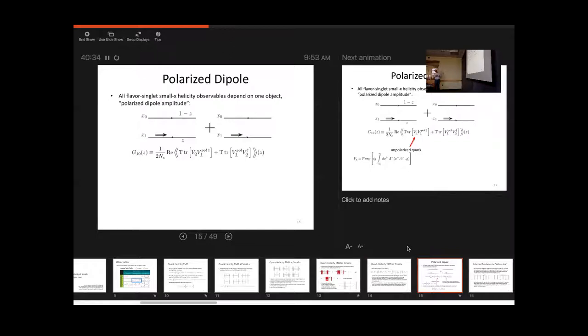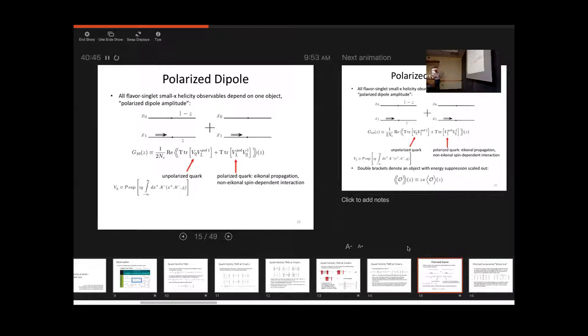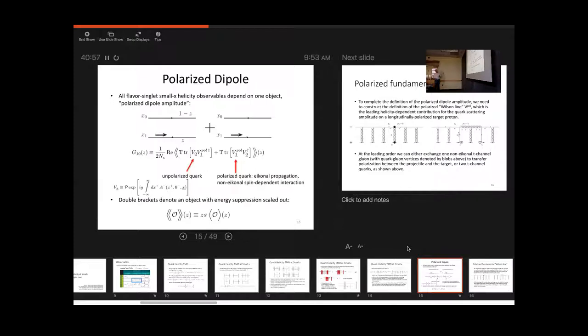The quark line is a standard Wilson line V naught. For instance, in this first term, this is just an unpolarized Wilson line for a minus-moving quark. The anti-quark is polarized, so we need to write the sub-eikonal correction to this Wilson line to write down an operator which we call, say, V1 polarized here or V1 polarized there. z, as I said, is the longitudinal momentum fraction. So we have some longitudinal momentum spread between the anti-quark and quark. The polarized line carries the fraction z. So it's anti-quark line here, quark line there. It's actually a little more subtle than that, but let's say this is the fraction z.